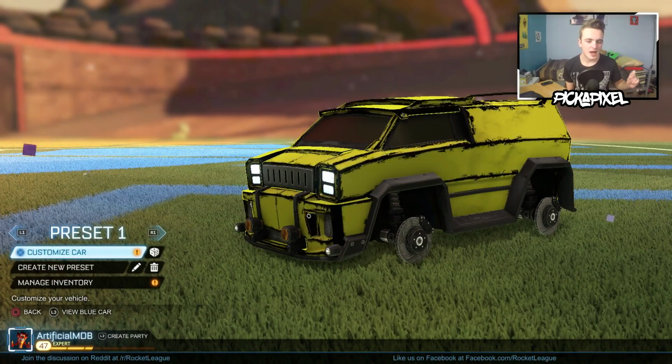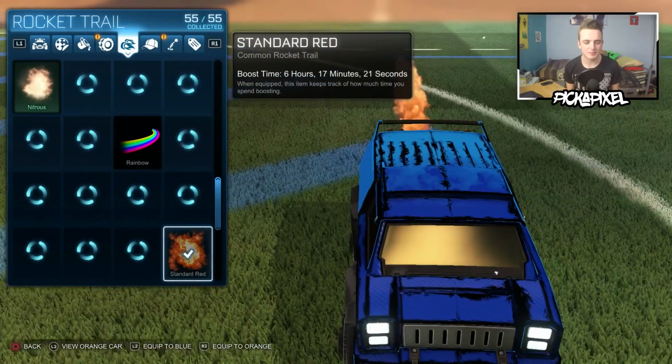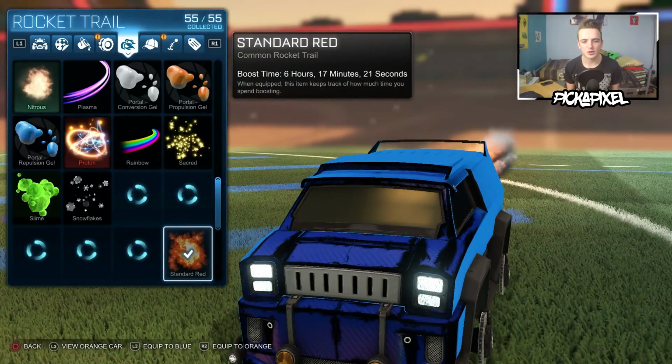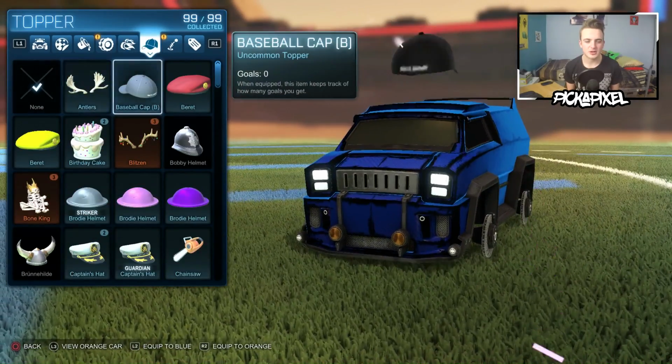Now, here is one I really want to experiment with, and that is the topper glitch. And the same principles apply. If you didn't know for the last one, you have to go on the boost section to start with and then do the button combination. For this one, you have to go on the topper section.